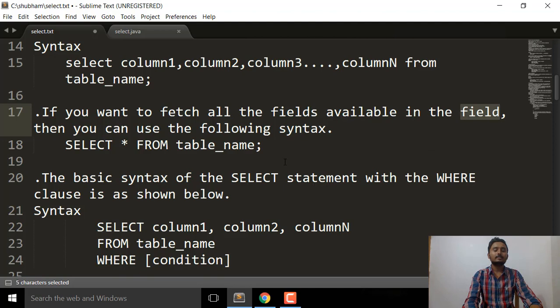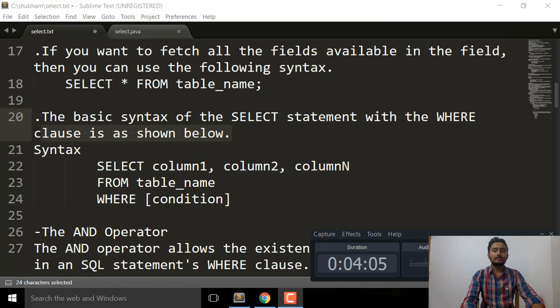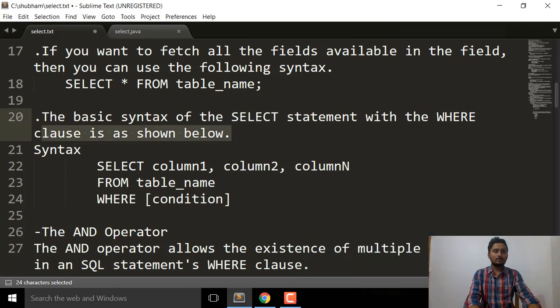Now the basic syntax of the select statement with the where clause is shown below. It simply means that we fetch the data from the table based on a certain condition.